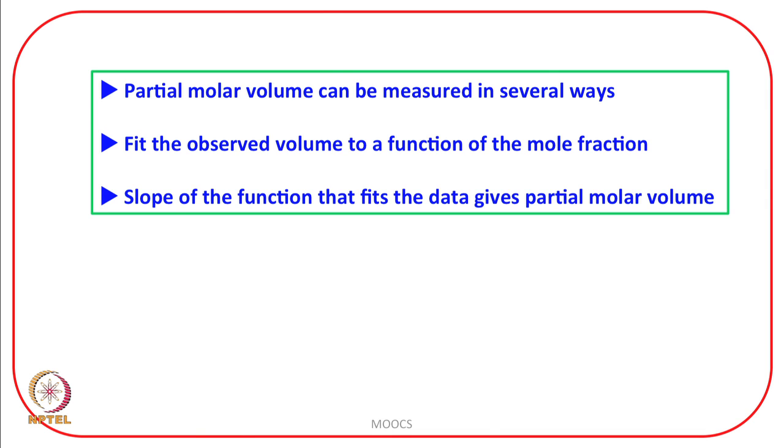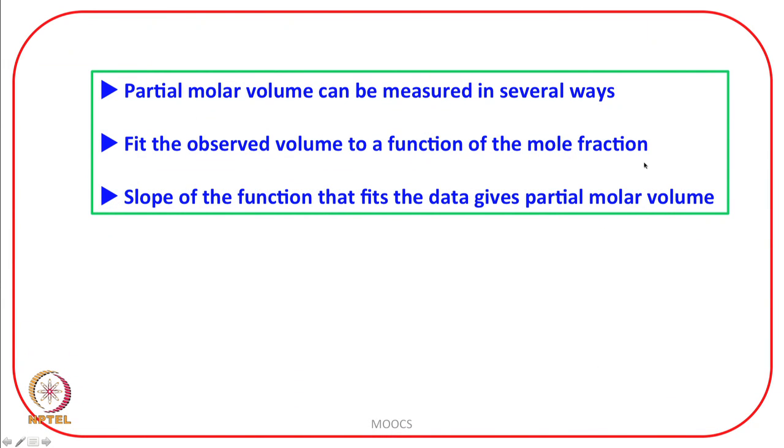So, that is what is commented over here. Partial molar volume can be measured in several ways. What are the different ways of determining partial molar volume? We are talking about the volume, and the volume can be determined if we know the density. So, first of all, in order to experimentally determine the value of partial molar volume, we need to experimentally determine the densities of the solution. There are various techniques available for measuring the densities of the solution. An approximate method can be a pycnometer, specific gravity bottle, and the sophisticated techniques available are vibrating tube digital densimeters.